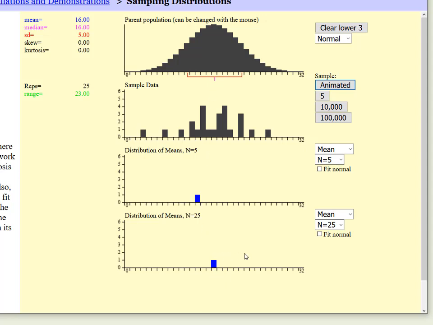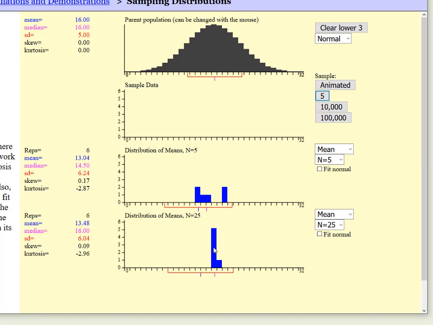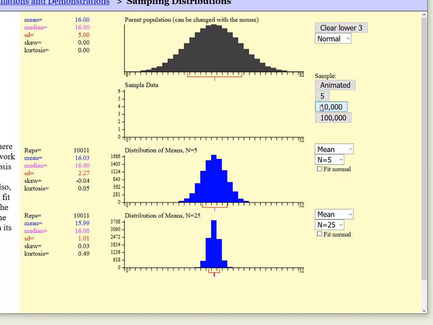Now, of course, even though in real life you go and do one sample, in order to understand how close your mean is likely to be to this, you need to think about all the possible samples. So if you did 5 samples, or 10,000 or 100,000. So that's taken 11,011 samples, and we've now plotted the means. You can see that with sample size 5, the means are in this sort of range. Sample size 25, they're here.